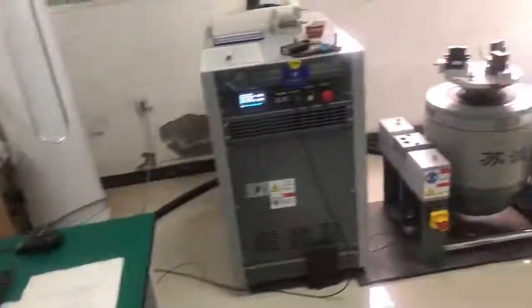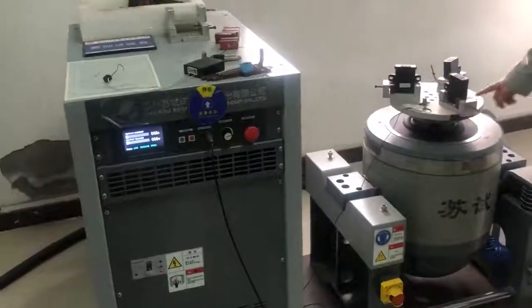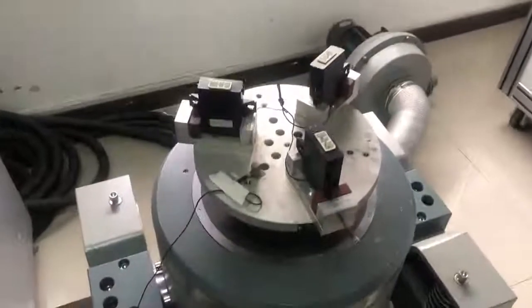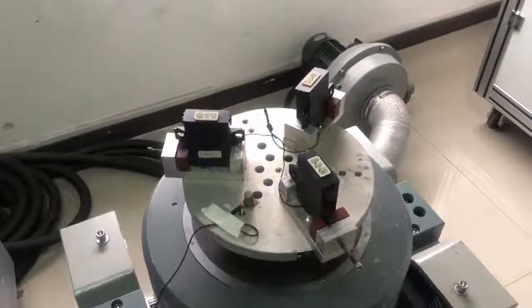And this is the shaking test platform, simulating the shaking when we are driving the car, and evaluating how much influence the shaking has on our products.